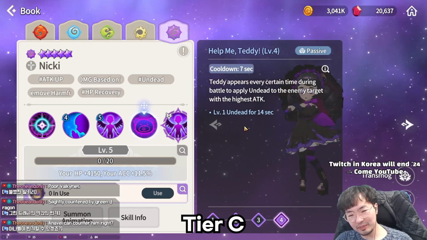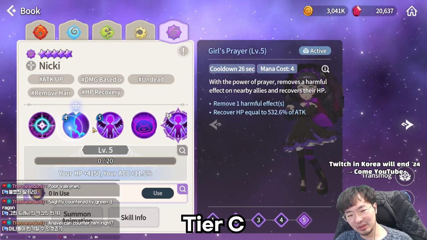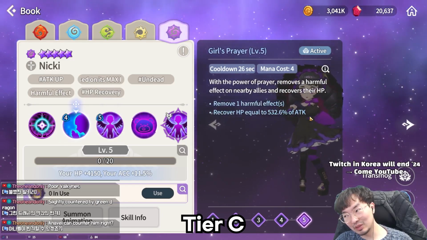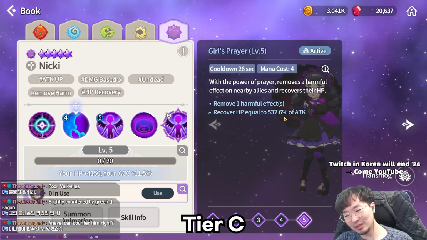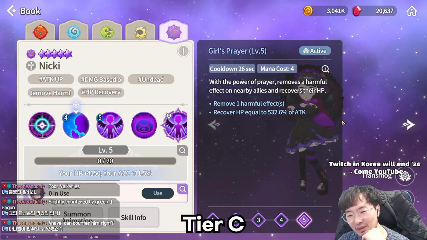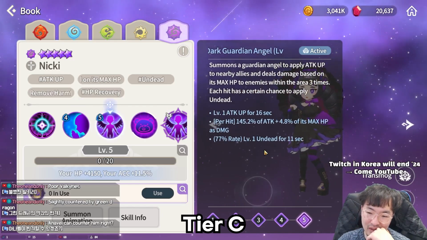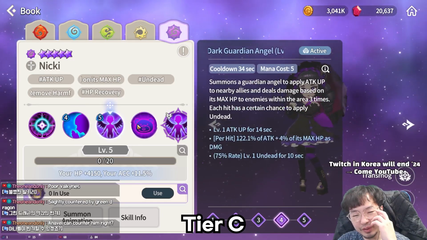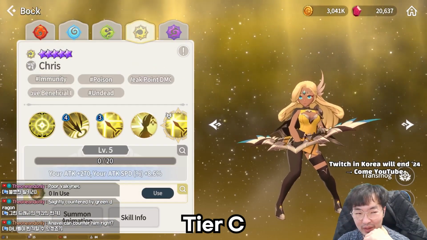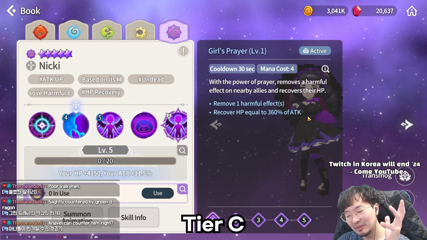I know Anubis is very good, but the biggest downside is she is an attack proportional healer, and hero amount is also attack proportional. It means you can kill her very easily. And if you set her tanky, your hero amount is going to be very low. And yeah, if you want undead, just use Light Magical Archer, she's much better than Dark Occult Girl. Yeah. Attack based healer, trash.